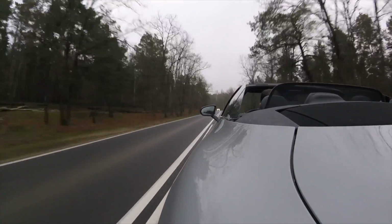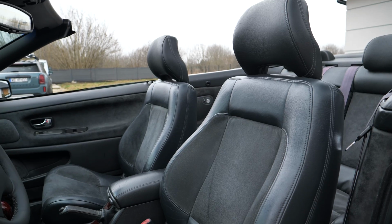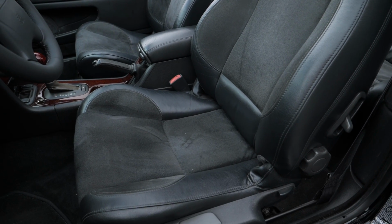Convertibles usually have more powerful heating, so driving with the open top on colder days is not an issue, especially if the car has heated seats. So if you're looking at two cars in similar condition, pick the one with heated seats. There's also a myth that cabriolets often have low mileage. Well, many are used as dailies, and even if they are just weekend and summer cars, they can be driven further to some picturesque location.